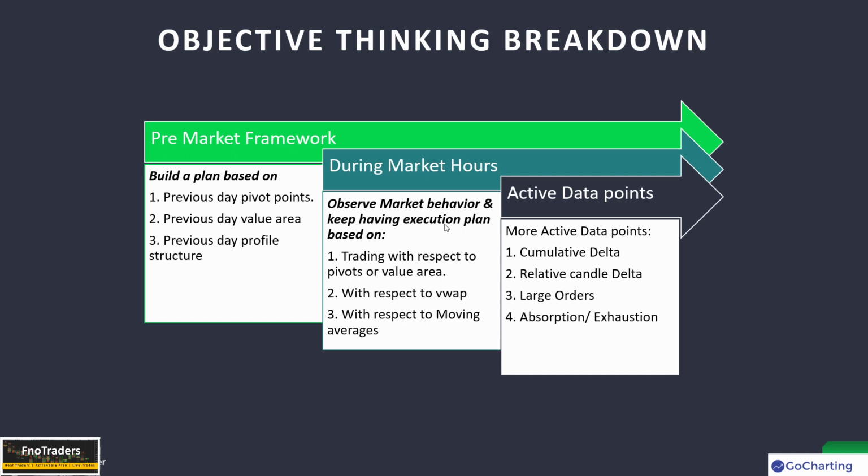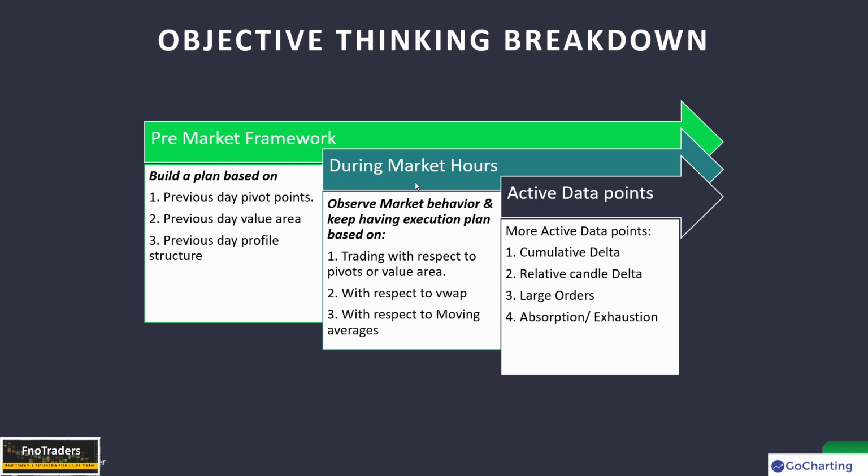Then comes during market hours. Fine, my pre-market plan is there. Then the market can open gap up, gap down, within a level, within a zone, and so on. And within that day, the market can evolve from what you thought in your pre-market plan based on yesterday's structure. I was bullish, but today it can turn bearish, whatever. So then observe market behavior, again a data-based observation of market behavior during market hours.